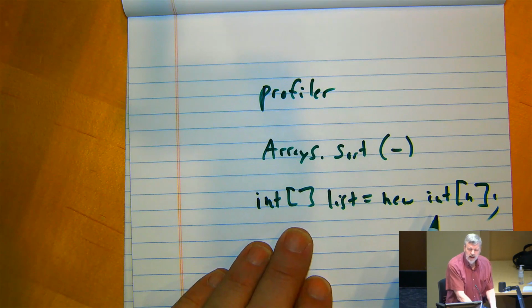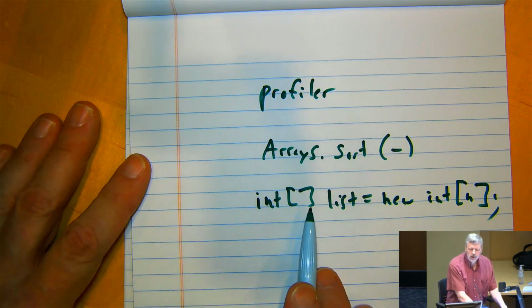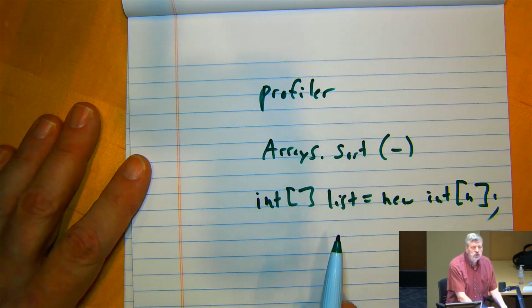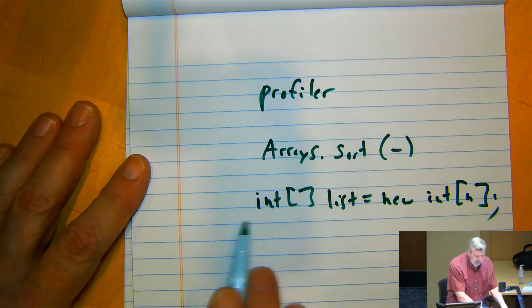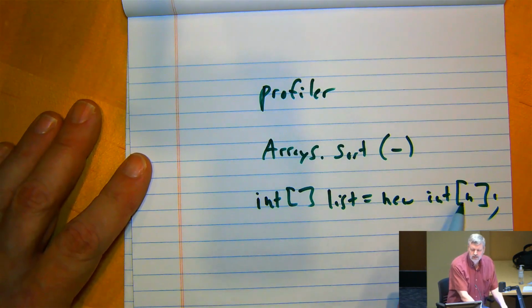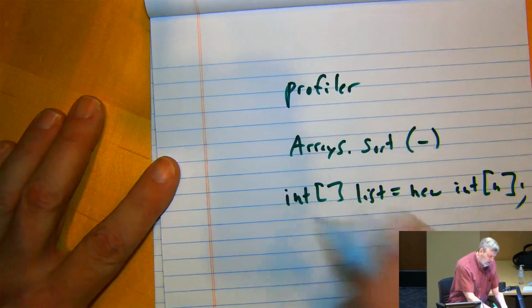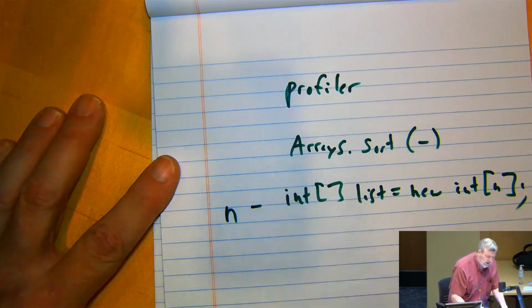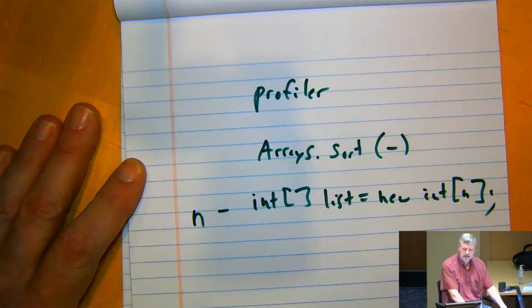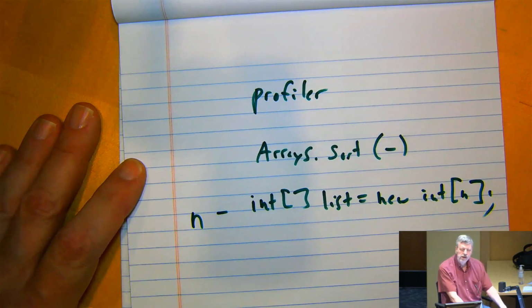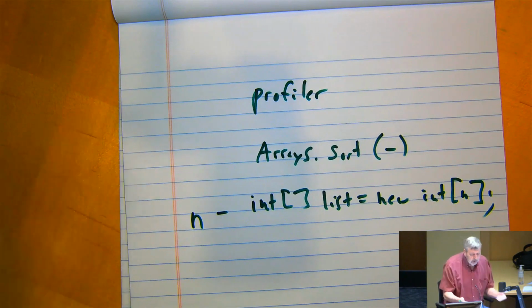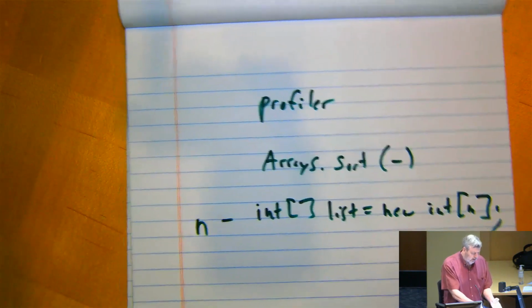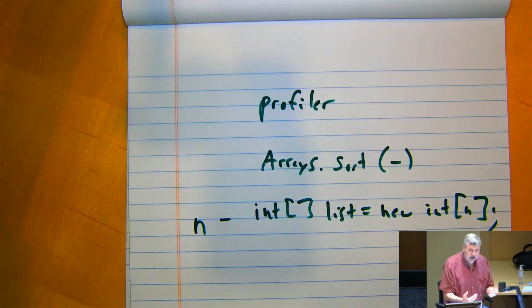What slows this thing down is, remember what Java does when you allocate an array. It auto-initializes all of the elements to the zero equivalent of the type. It fills it in with zeros. And there are n of those things to be filled in with 0. So this line of code actually has a multiplier of n. So there are a few cases like that where you have to be careful with the model that I've mentioned. But for the most part, it's correct. It's a good model to follow.